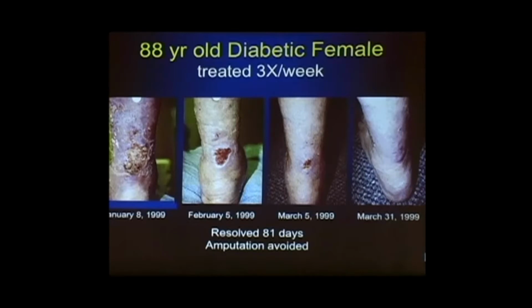So if they believe it, surgeons believe it, and now there's a tool that does increase nitric oxide and does improve circulation, it might be useful in situations like this. This 88-year-old lady, at a HealthSouth facility in Denver, was facing an amputation in February of 1999. As you can see in the picture on the left, in January, the reason the surgeon was considering an amputation was because she had an infected ulcer on the back of her leg. She was a diabetic. She had a lot of edema. Her skin was all red. She had flaking skin. And he said, we just can't heal this. We're going to do surgery and amputate an 88-year-old lady's leg below the knee. That's a death sentence.